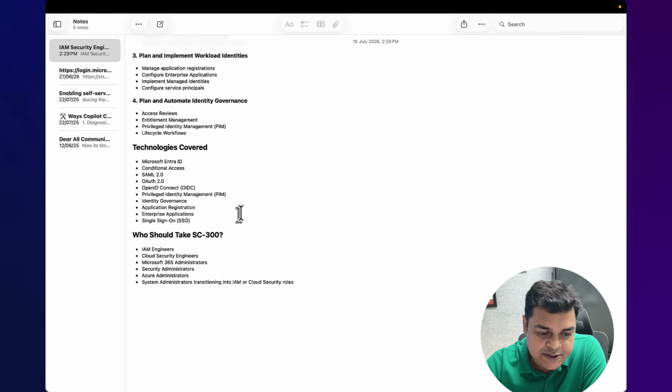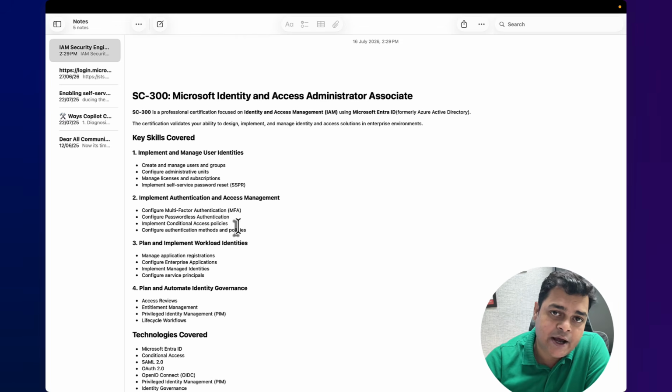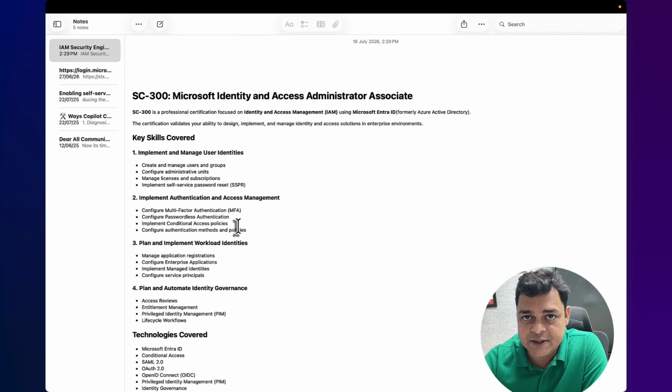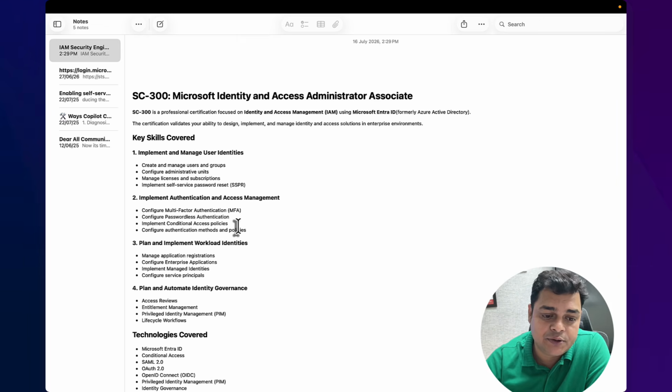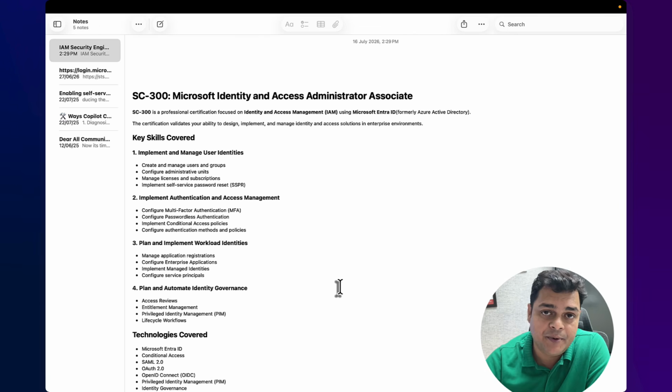We'll discuss application registration and enterprise applications. SSO, this is really important. And the question is, why is it important? Because you know that a number of contents are available related to Azure Fundamentals, Azure Administrator, and AWS Solutions Architect, but it is very difficult to find videos or content related to security. That's why for every IT professional, it's mandatory to know how to protect our environment with modern methods using IAM services or SC-300 content.